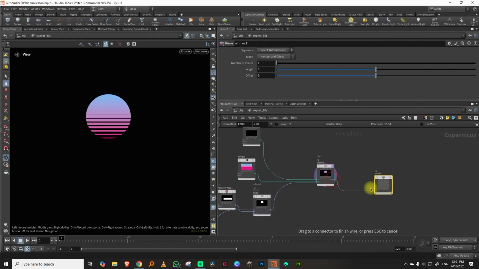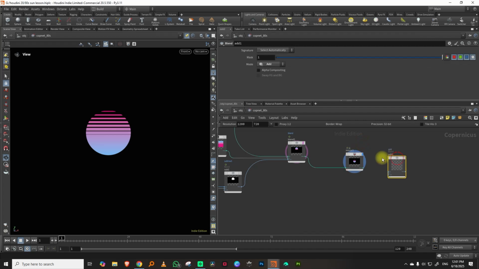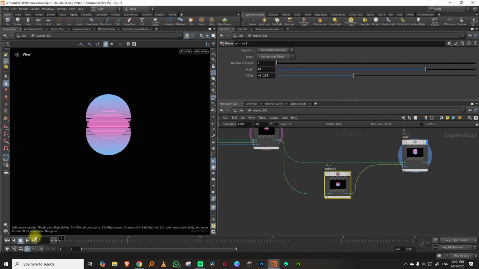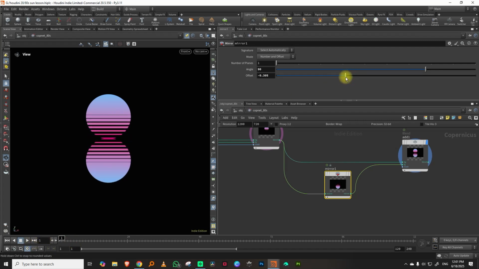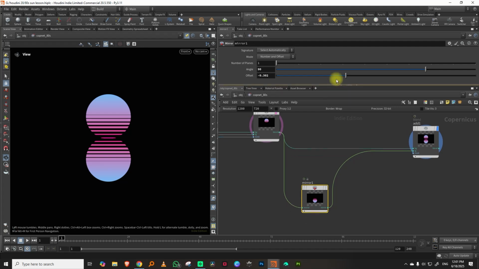Okay, so now that this is done, let's do a mirror. We'll take a mirror and I'll set the angle to 180, or sorry, the angle to 90. Okay, and we can just do an offset and then let's do an add so we can see where it goes. So this comes in here and that goes in there, and that actually looks nice. If you press play, it gives a nice little look. But anyway, just take it down till it sits there. Yeah, I think that's nice. That looks good.